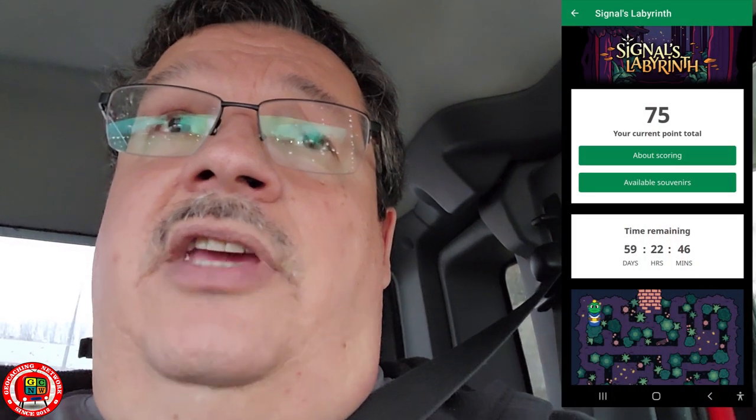That's 50 points plus 15 for the bonus cache, so I'm on my way to 500. I'm not going to show every one of these caches to get the next souvenir, so there'll be a couple of videos with the highlights and the last one getting the souvenir. We'll put a little playlist together, so if you're watching out of sequence the next one should be up next. Got this one just in time — caches on the trails are starting!